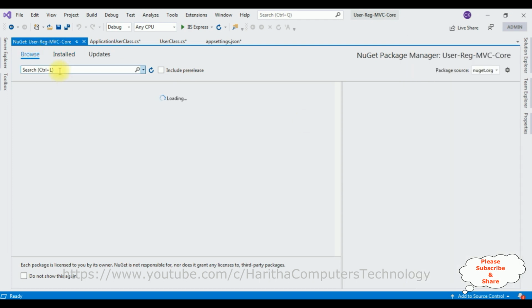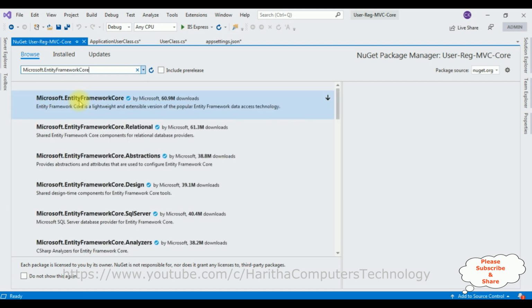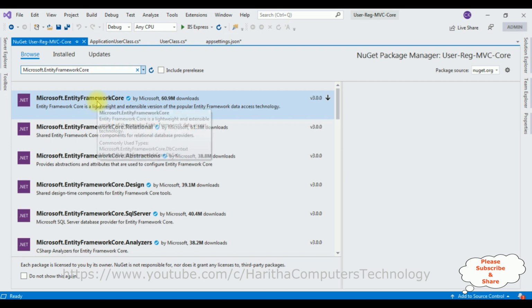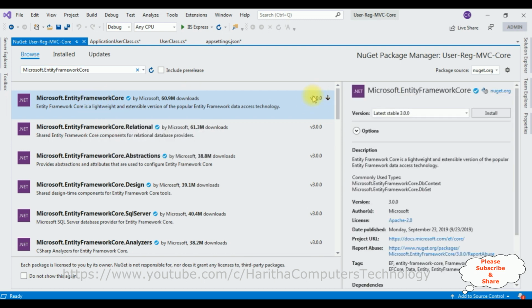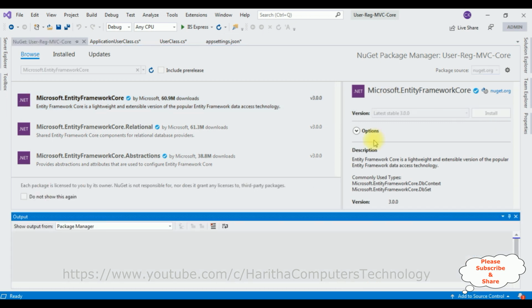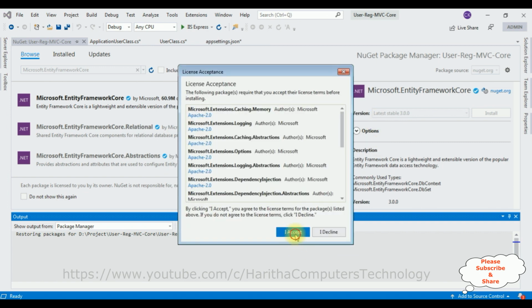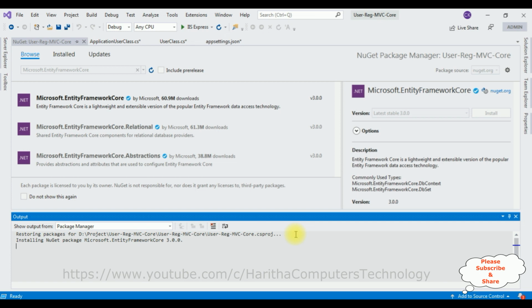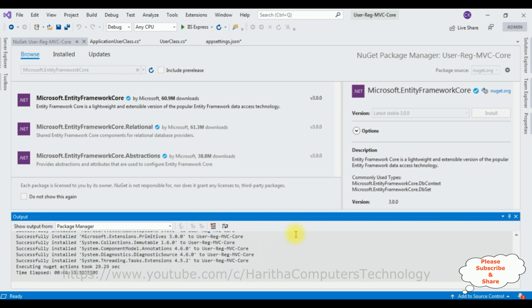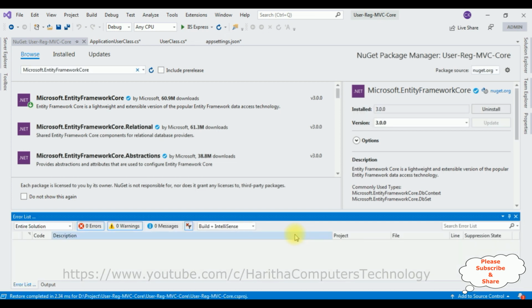Now go to Browse and search for Microsoft.EntityFrameworkCore. And this is the package I want to install. Select that one, and the version is 3.0. Click install. Click OK. I accept. And the package is installed successfully.